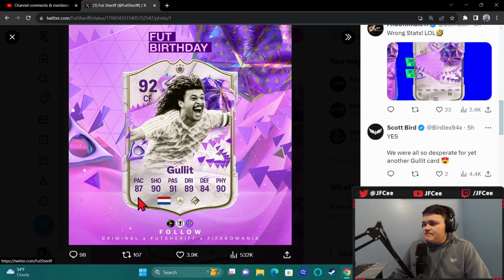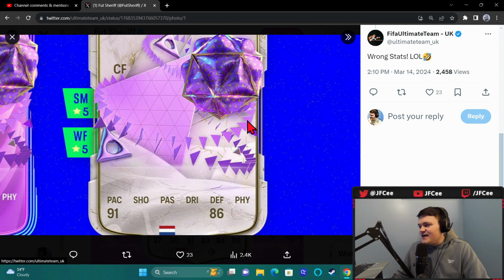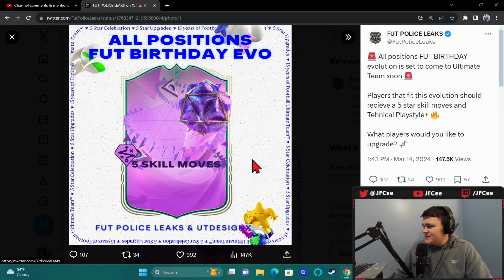Also, this card is 87 pace, 84 defending. The real one has 91 pace, 86 defending. So even better. In fact, a 91 pace, 5'5" Ruud Gullit, I mean, that card is maybe one of the best ever. One of the best icons ever, honestly, if that were to drop.